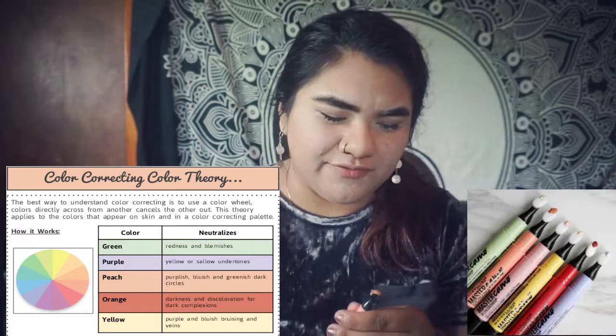Now that I'm done with that, I'm actually going to color correct because I have been getting some dark spots on my face. And this is the shade you want to use when you have dark spots. There's also, I believe there's a purple and a green shade, and those work for other reasons. So I'm going to take this, I'm going to put it on my dark spots, which is usually around my mouth and where I contour. So I'm just going to put that.